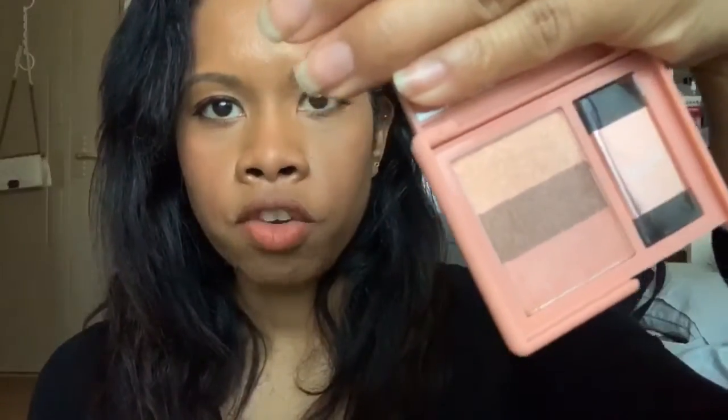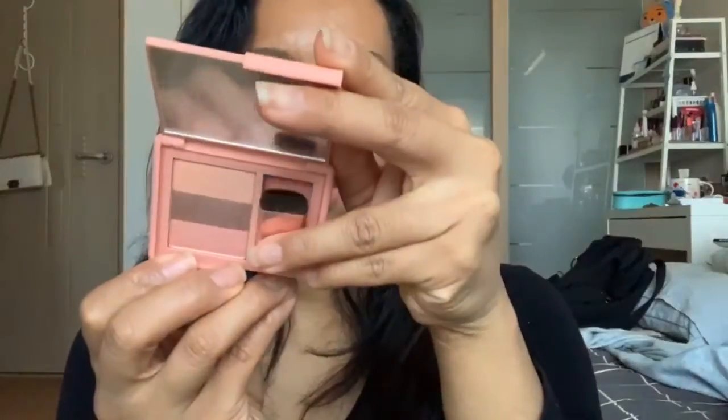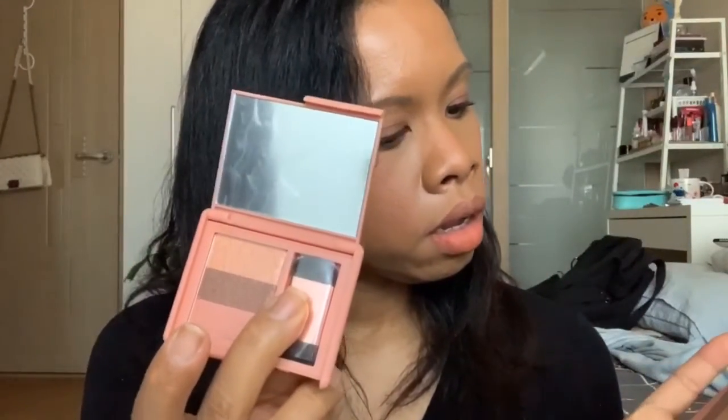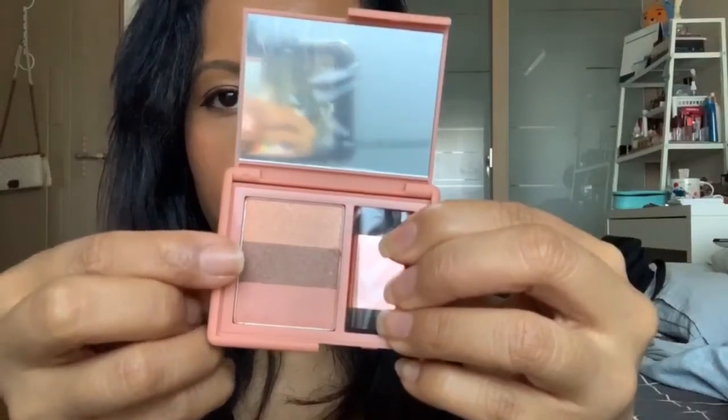With the brush, you take up the shade and then put it on. I also bought this so that I can bring it with me when I'm back in the States at the end of this month for vacation. It doesn't say the shade colors on the packaging, so I might have to look it up. This one has a bit of a goldy color, then a brown and a pinkish color — a very shiny but neutral palette.